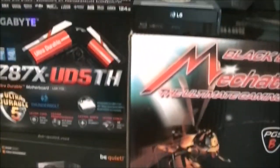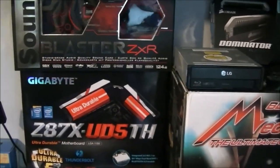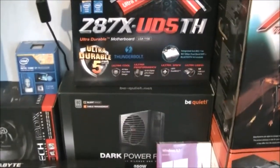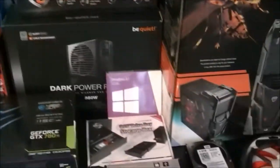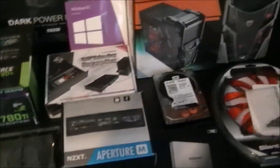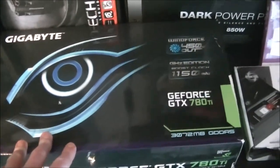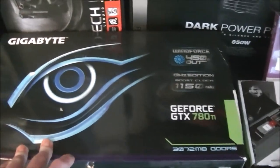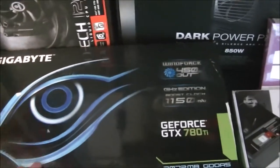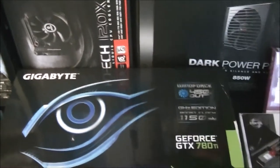The main things I wanted to use this system for were gaming, movie editing and so on, and to be able to do it really quickly, because at times I don't have much free time to myself. So I did go for a GTX 780 Ti graphics card, and it's the GHz Edition by Gigabyte. It's one of the fastest factory clocked cards out there.